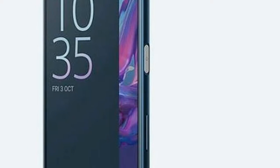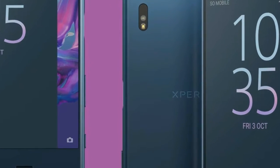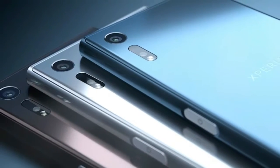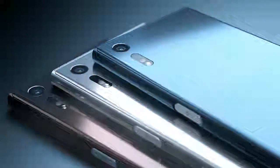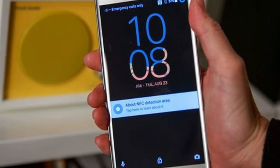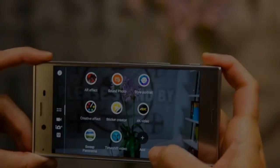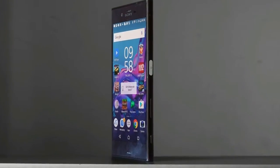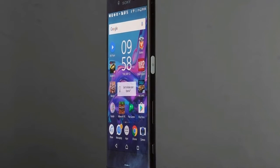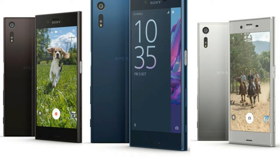The Sony Xperia XZ is powered by the Snapdragon 820 SoC like the majority of Android flagships this year. The chipset is not exclusive to the XZ in Sony's lineup either. The X Performance runs on Qualcomm high-end silicon as well. In case you've been living under a rock for the past year or so, the Snapdragon 820 is manufactured on a 14nm process, has 4 custom Kryo CPU cores, typically 2x2.15 GHz plus 2x1.6 GHz, and relies on the Adreno 530 for graphics rendering.